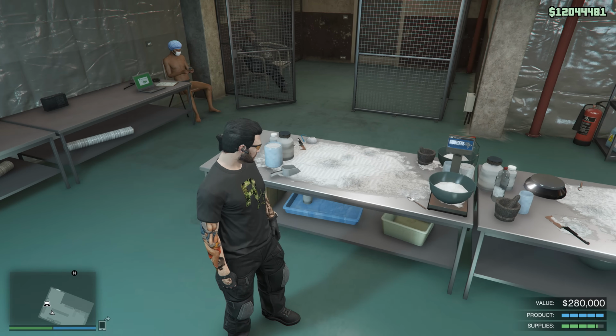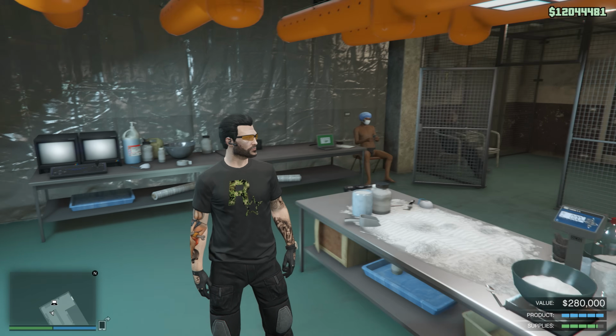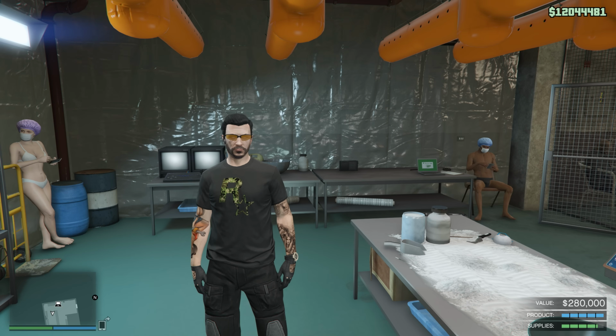Okay, now if that happens, the location itself is fine. You never get it taken away from you. I just have to run the setup mission all over again. And I lost whatever product I had, and of course the supplies that I paid for.